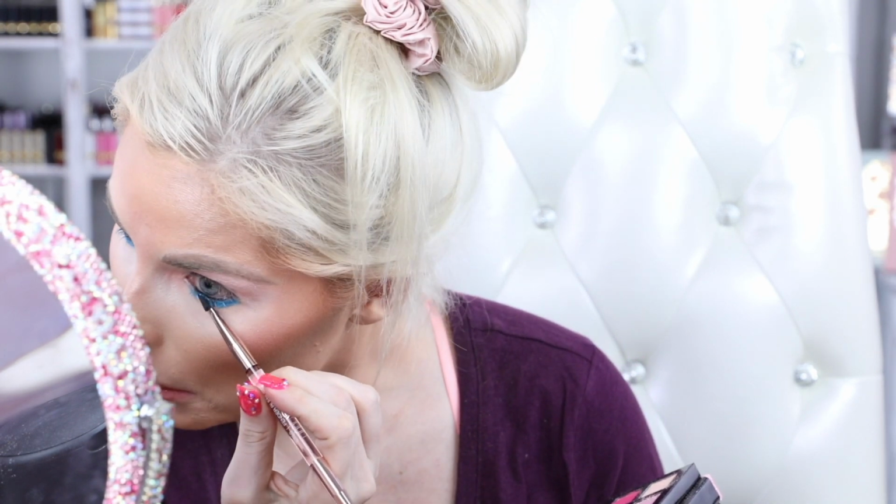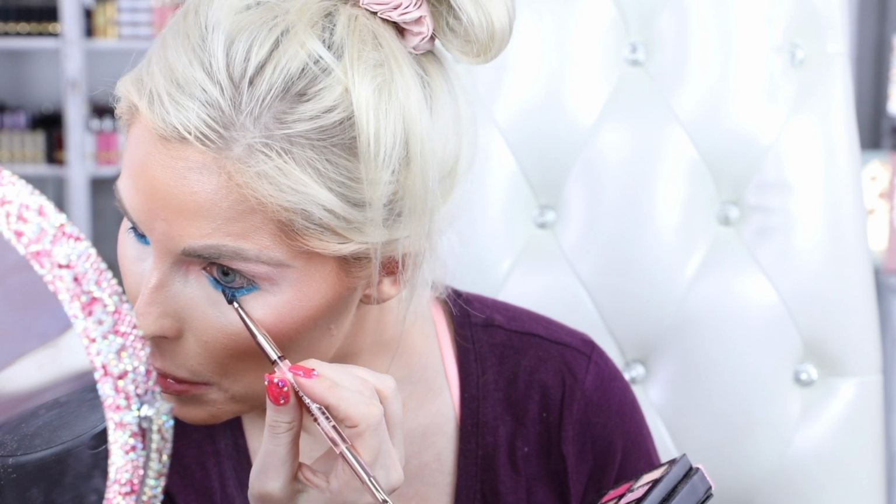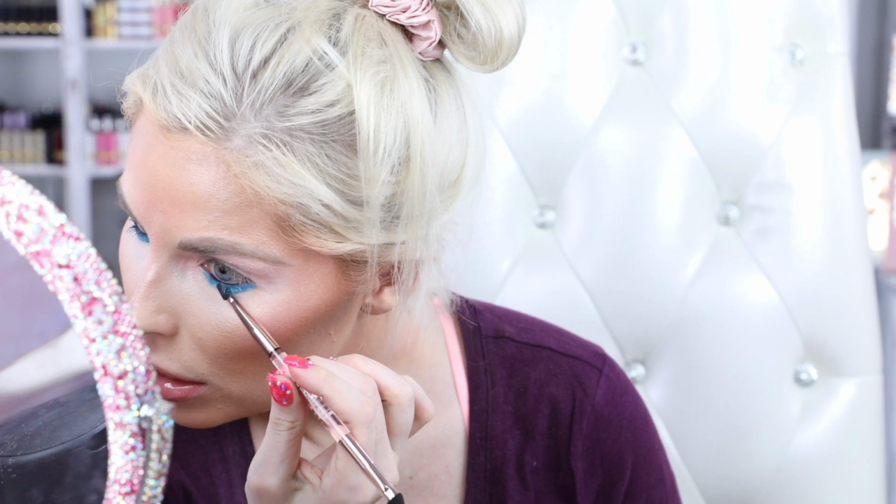And of all of her double-ended brushes, I think this is the only one that's super worthwhile. The other ones are still great, but this one is a must-have. That's so beautiful. This applicator made that so effortless.